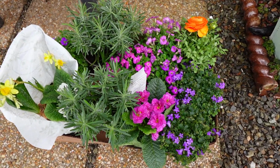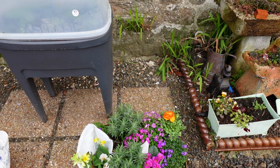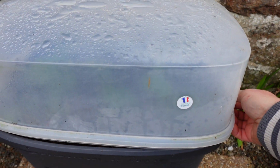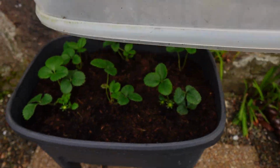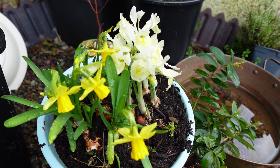Sam's bought some more plants. Okay. Can't beat a bit of colour, can you? What we got in here? I think she put strawberries in here. Yep, some strawberries. Nice spring colours.